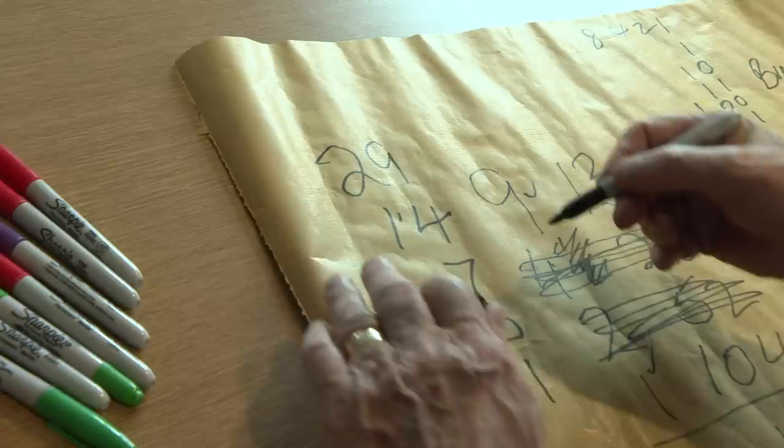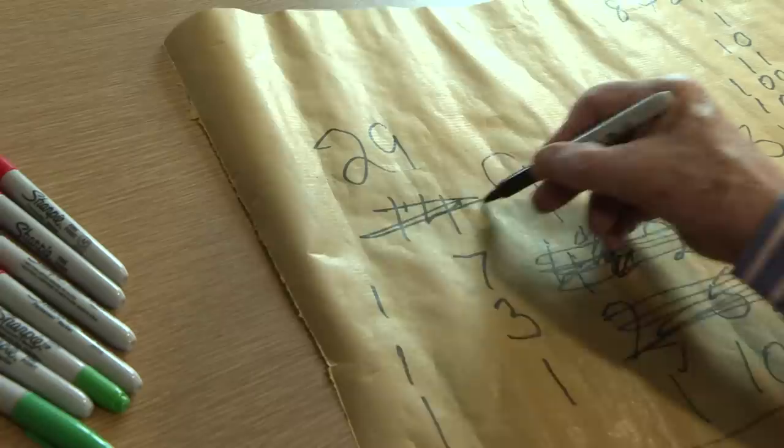And the binary number for twenty-nine is one, one, one, not that one because it's even, one. One, one, one, naught, one. So if you want to find the binary number of any number, you write it down. Reduce it by halves. Forgetting the fractions. Score the numbers one or zero going up. And that will be the binary number for any number you choose. It's so simple.